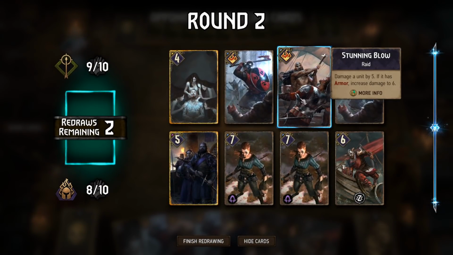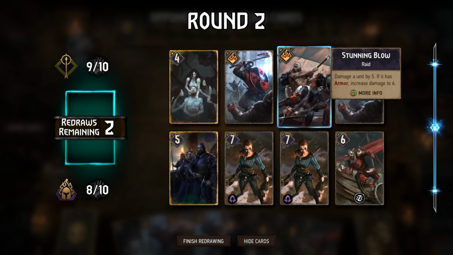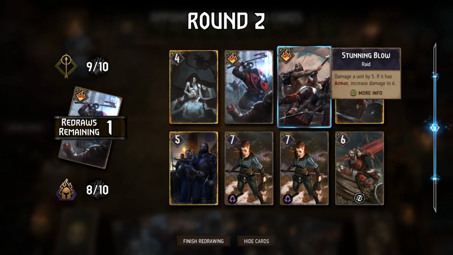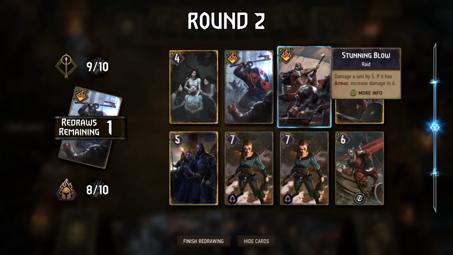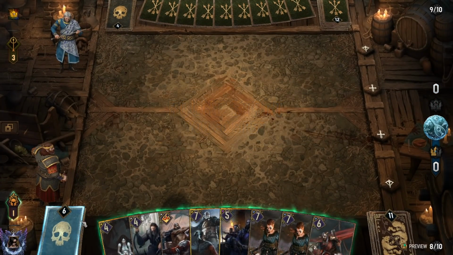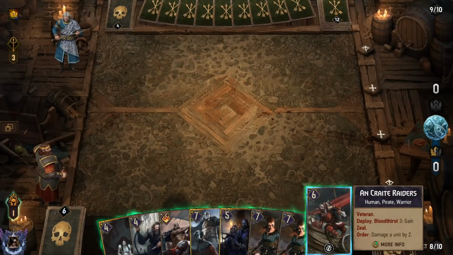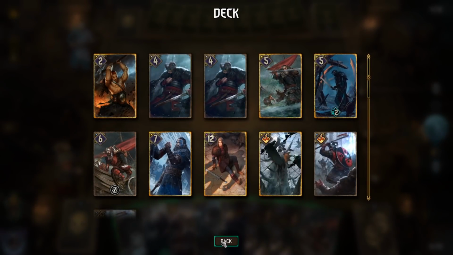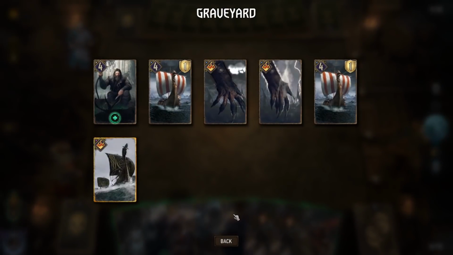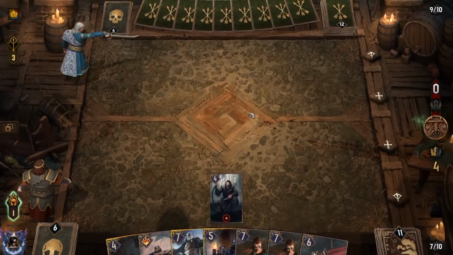Stunning Bolt is pretty good. Armor 6. I don't know any instances in this matchup where we'll need armor, but it's better than a slash. This is just okay. +1. I think we're going to dump one of these for now. What do we have here to bring back? We could bring back a boat. We could bring back a raider. I don't mind playing raiders from hand in round 3. Let's just test it out here, see what's going on.